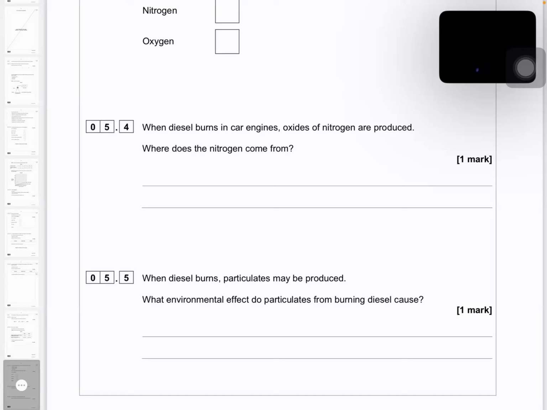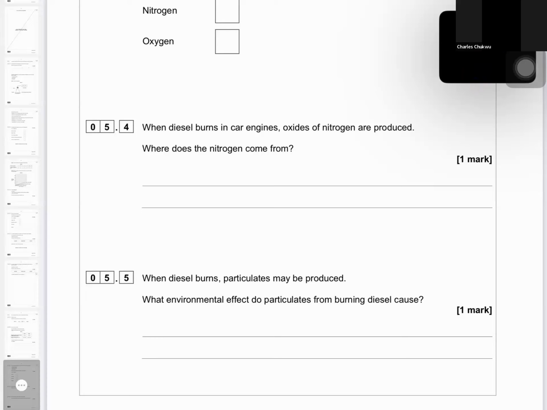It says air. From air, right? Yeah. Okay, exactly. So it's from the air. Okay, but it didn't say where it happened, right? If it was at the stage of fractional distillation. No, it just says allow from the atmosphere or from volcanoes. Okay, okay. All right, let's move on then.